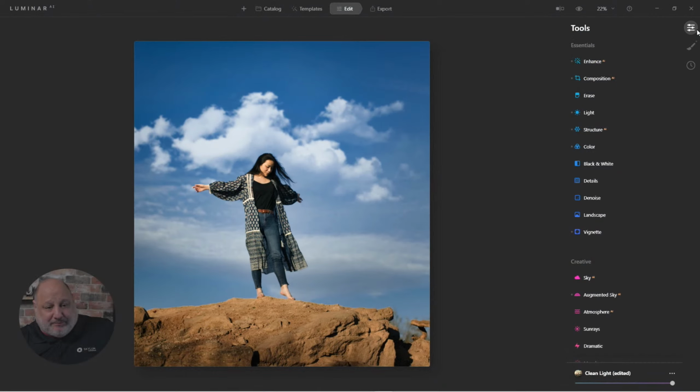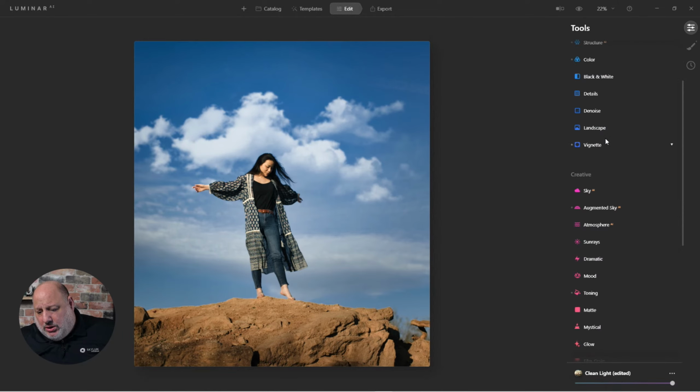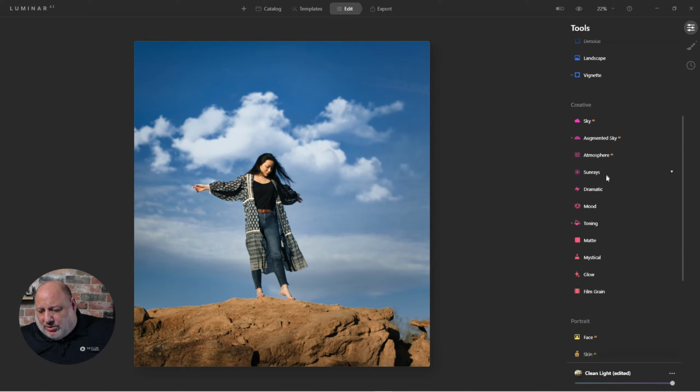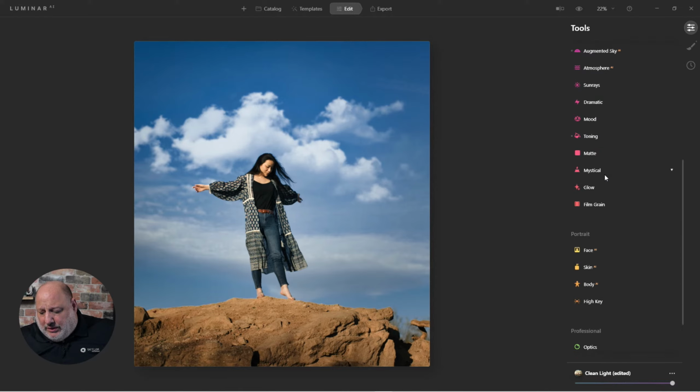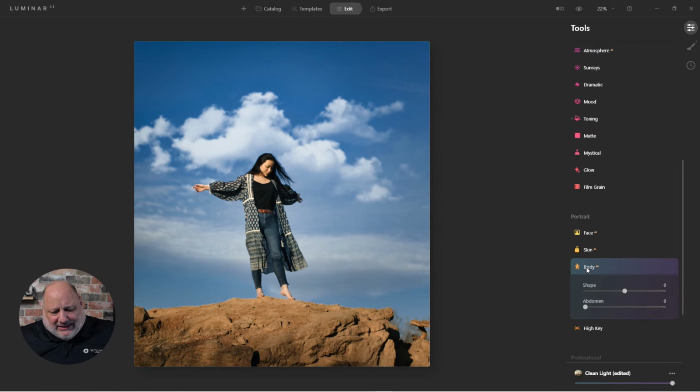All right, so here we are again. Okay, so I'm going to come down to the creative tools again. And with the creative tools, portrait tools, I want to trim her body slightly. It looks like it was shot with a wider lens, and the lens could distort her body. So let's bring that in just a little bit. And maybe the abdomen's in. That's it. Give it a couple seconds, and we'll go from there.